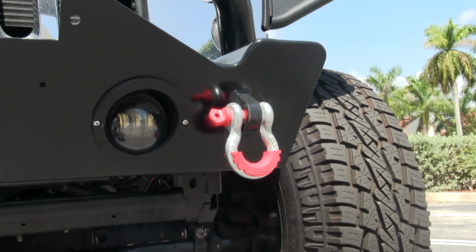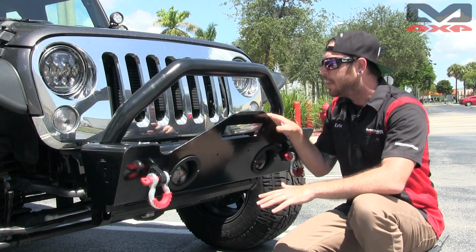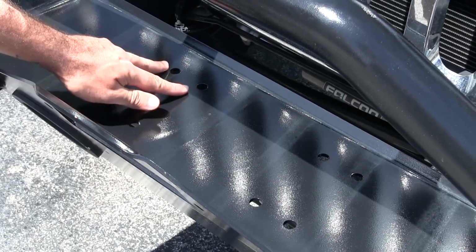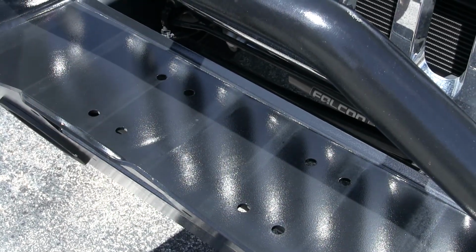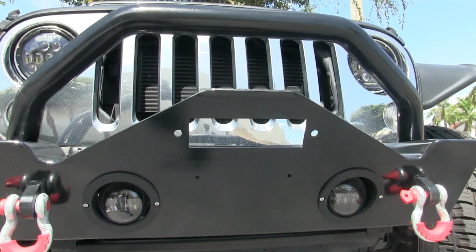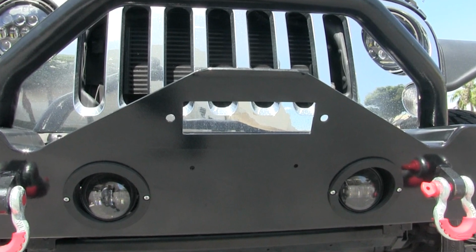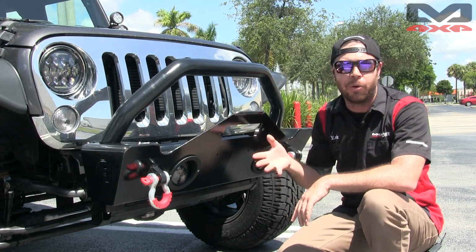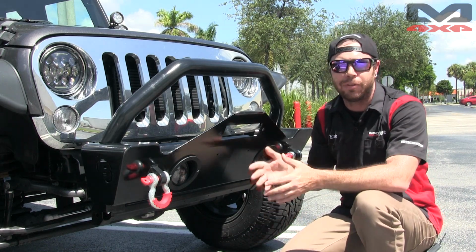Now, coming up here, I want to talk to you about the incorporated winch plate. The bumper on top here is drilled in your standard winch bolt pattern, 10 by 4.5, so it pretty much accepts almost every single winch out on the market. So that's great. You have tons of versatility. And of course, the Fairlead mounting plate is incorporated right into the bumper, so there are no separate brackets that you have to purchase. So that's great as well. It accepts a roller Fairlead or your aluminum Hawse Fairlead if your winch comes with synthetic rope.